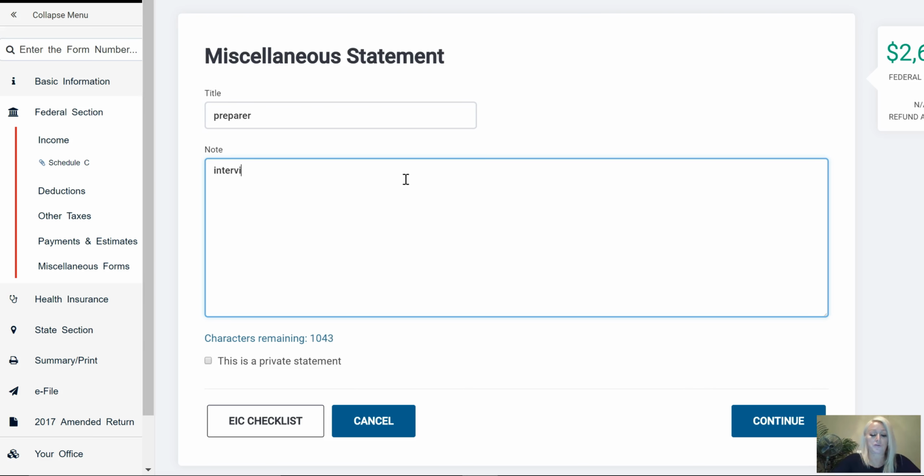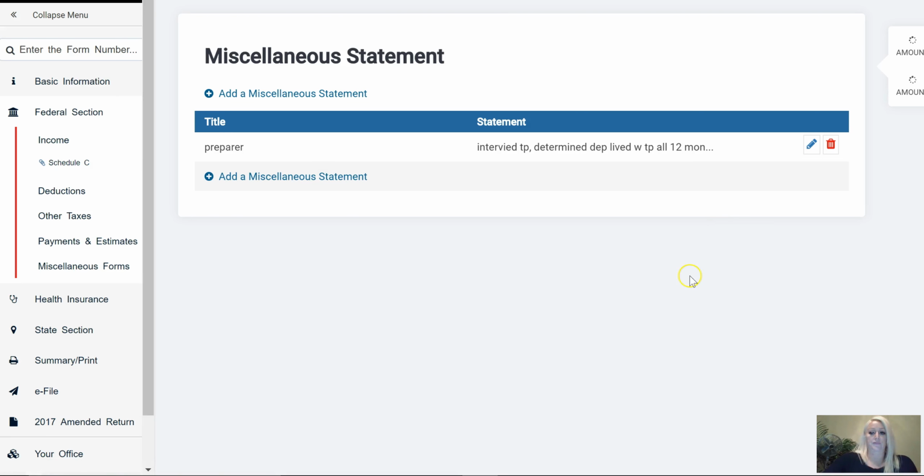So: interviewed taxpayer, determined dependent lived with taxpayer all 12 months, made copies of Social Security card, ID, and income. And that can be a pretty standard statement, but you want to put in here whatever applies to your client and not the same thing for every single return.